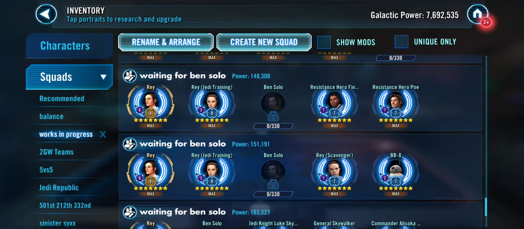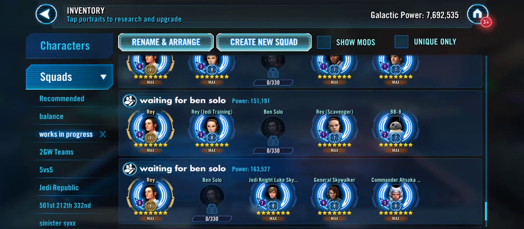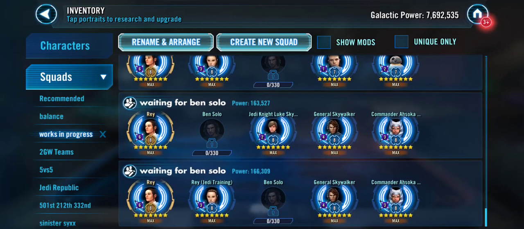Waiting for Ben Solo, GL Rey, Rage Jedi Training, Ben Solo, Resistance Hero Finn and Poe. Waiting for Ben Solo, GL Rey, Rage Jedi Training, Ben Solo, Rey Scavenger, BB-8. Waiting for Ben Solo, GL Rey, Ben Solo, Jedi Knight Luke, General Anakin Skywalker, Commander Ahsoka Tano. Waiting for Ben Solo, Gear 13 Relic, GL Rey, Rage Jedi Training, Ben Solo, General Skywalker, Commander Ahsoka Tano. Looks badass to me.